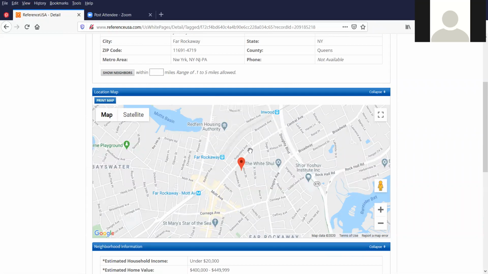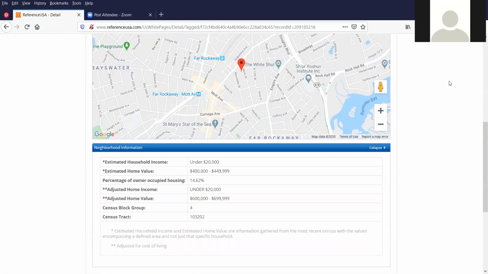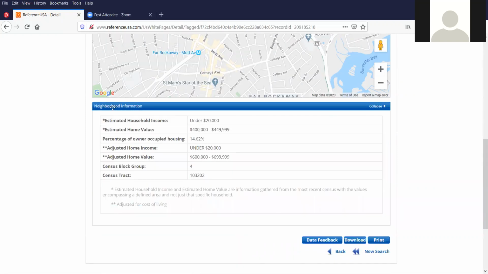If you scroll down, you can get more neighborhood information: the estimated household income, estimated home value, the percentage of owner-occupied housing, adjusted home income, adjusted home value, and some census material.